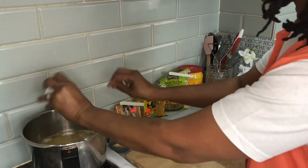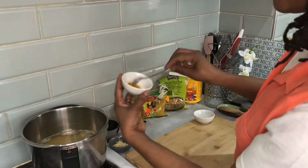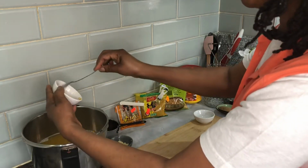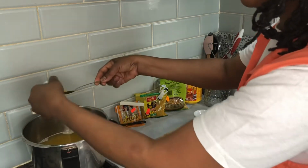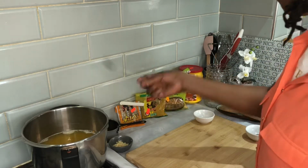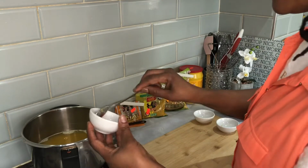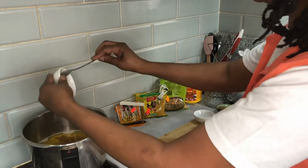A teaspoon of stock cube. One teaspoon curry powder, or if you fancy a dal richer or more of a deeper yellow color, you can put two spoons or 1.5, whatever you fancy. And one teaspoon of the powdered jeera.